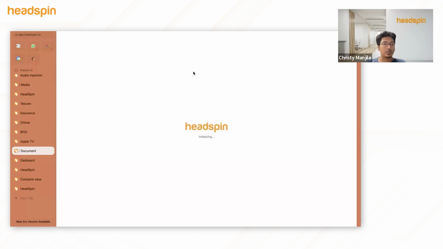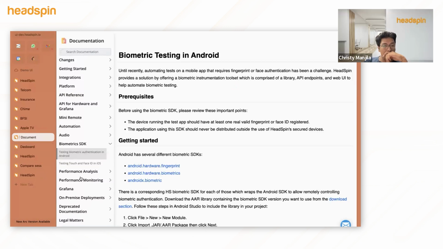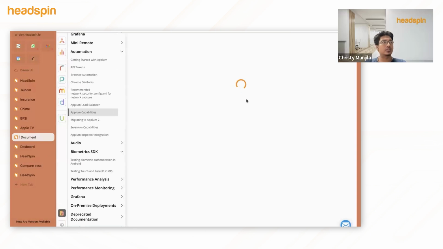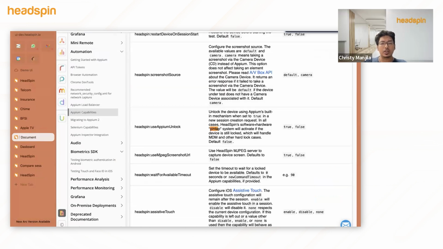I tried to load up the documentation section for it so that you can actually see how you can use it. The automation mapping capabilities, and you see the curl command to unlock the device. Not sure why that is. We have the Appium pin tab system over here. If you can just send it out to help desk, we can take a look at that, like why exactly the pin tab cable is not working.